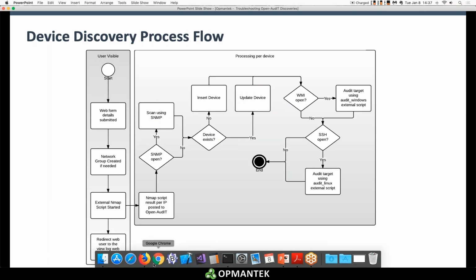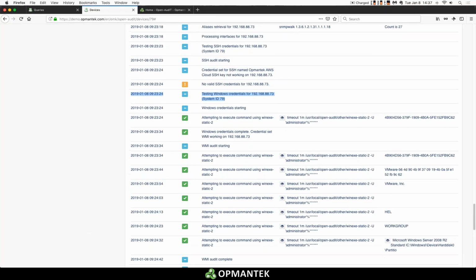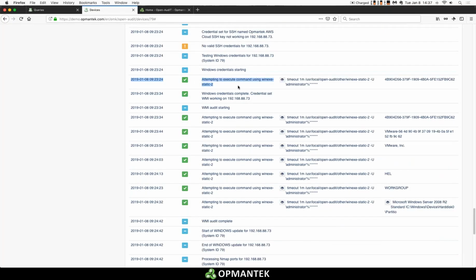The next thing we're going to do is test Windows credentials, so we're going to execute a Windows command. We actually have a software stub called WinExe static. Again, Open-AudIT is running on a Linux machine in my demo environment. It would be slightly different if this was running on a Windows server.